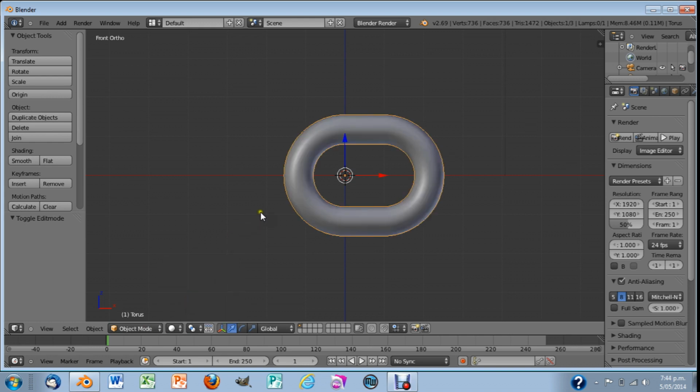Now I want to duplicate my chain, so I'm just going to go Shift D to duplicate.